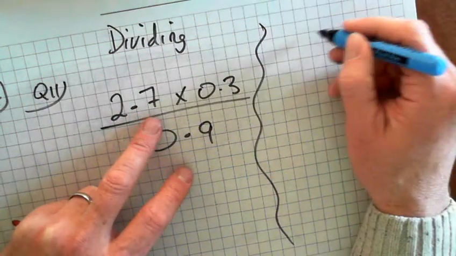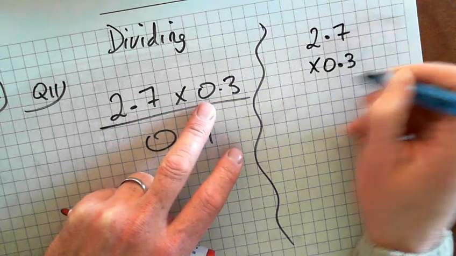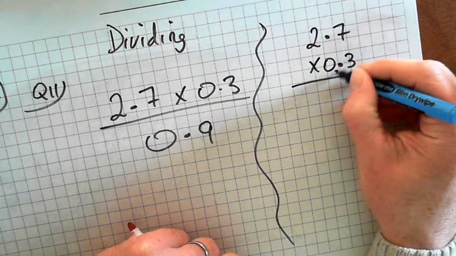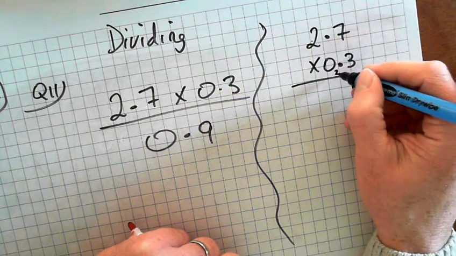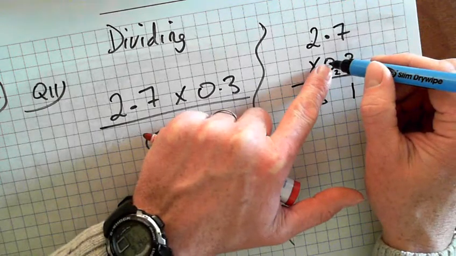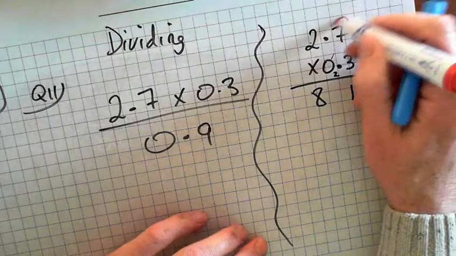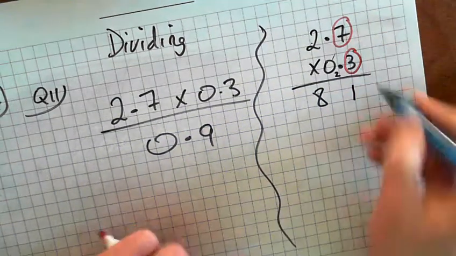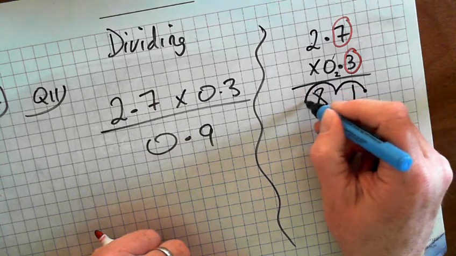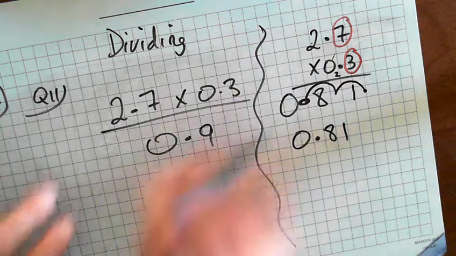Right, we'll do the top bit first. Keep looking up. Multiply these. 2.7 multiplied by 0.3. Now, multiply as normal. 3 7s, 21. Put down the 1, carry the 2. 3 2s are 8 and 2, 6 and 2 is 8. Now, when we multiply by 0, we get nothing. Okay, so how many numbers are to the right of the decimal point? There are 2. The decimal point is here. Sit up, move it 2 places to the left. What do we get? 0.81 is the answer on the top.